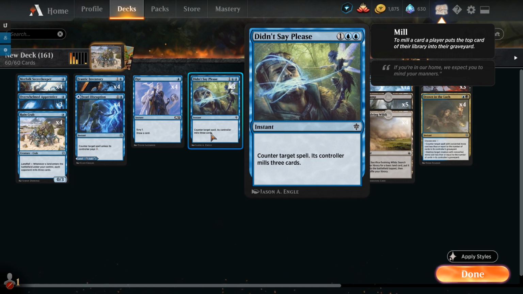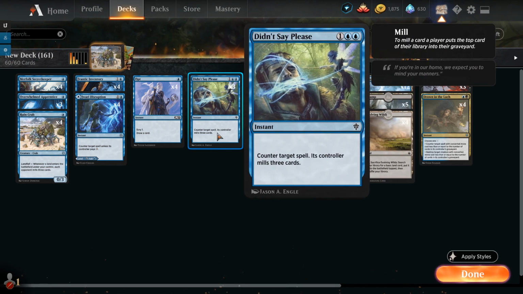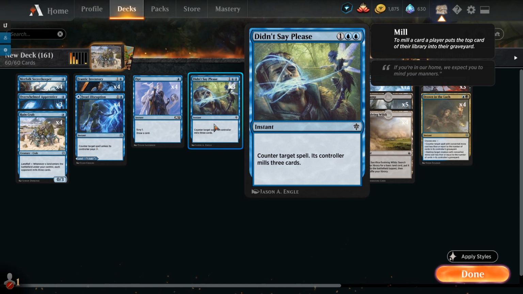So it's a spell that also triggers Ruin Crab, which is awesome. And then we also have 3 copies of Didn't Say Please as well to counter a spell. Its controller mills 3 cards. Not too interested necessarily in the mill 3 on this one, so you might want to just have a Neutralize, which has a cycle of 2 to draw a card. So that would trigger Teferi's Tutelage and mill 2 there as well. So it could actually be more correct to go for the Neutralize in all honesty. But our premium counterspell anyway is Drown in the Loch. So, you know, who knows? Either way, it's been doing me just fine as I've been playing today.